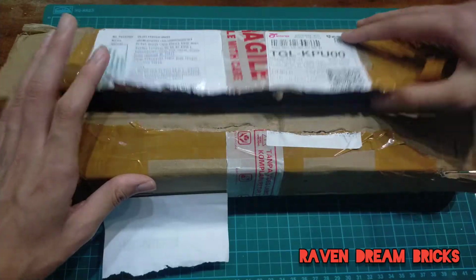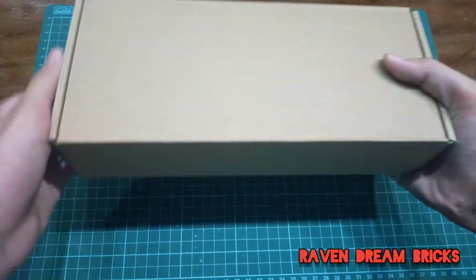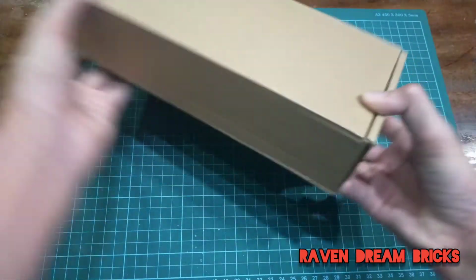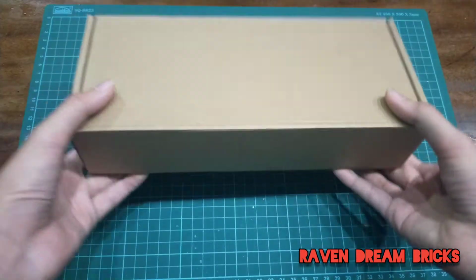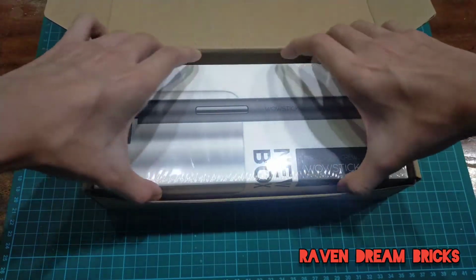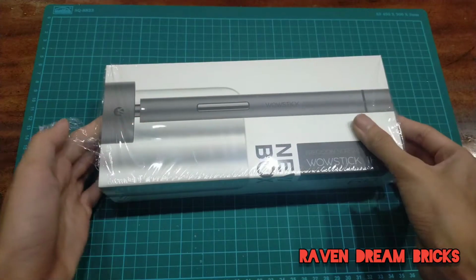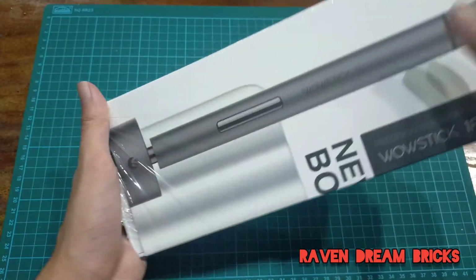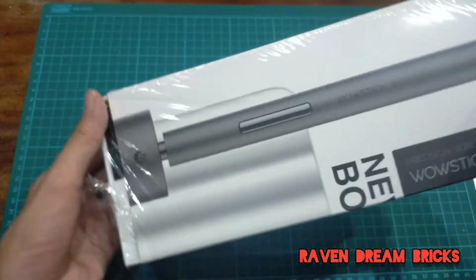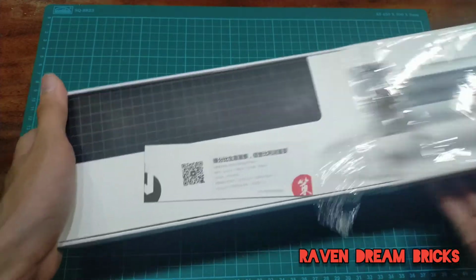So here it is. This is the box that came with that package, so I'm gonna get rid of it. This is the box of the Wowstick, Xiaomi Wowstick. I'm gonna open it now. Okay, so just need to put this thing out. Yep, lighting it. Okay.